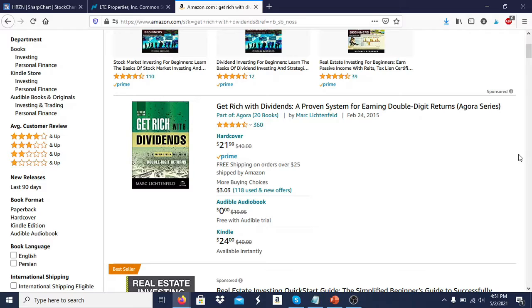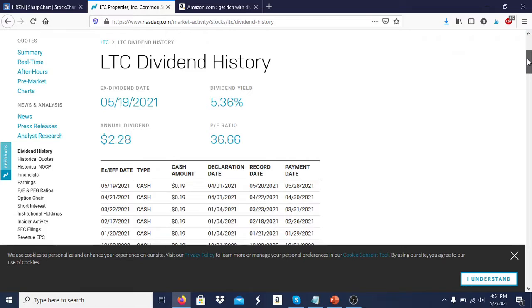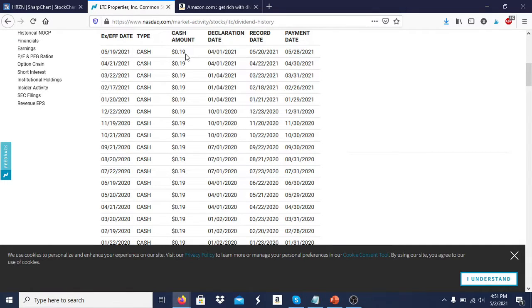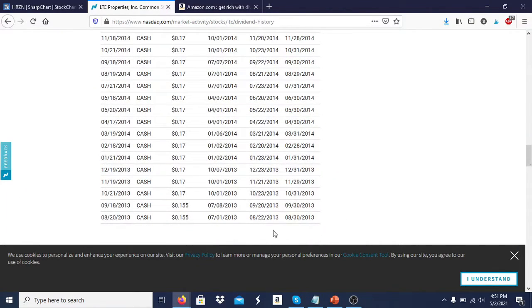Anyway, a dividend is a payout from a company just for holding their shares, in case you're not familiar with the idea at all. The dividends are paid every month for the stocks that I'm going to show you. This is LTC, and here's where you can find the dividend history and the yield and things. So Nasdaq.com, you just go and find the stock. And you can see on LTC that they pay out 19 cents per share, and this is where the payment dates and things are. So you can go through and look at the history to see if they have been consistent at this, and it looks like they've been slowly going up. So it's definitely worth a look. I mean, look at this.